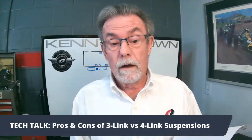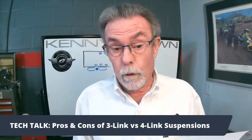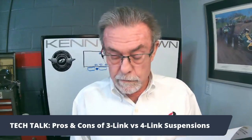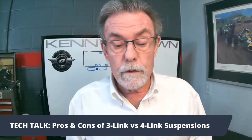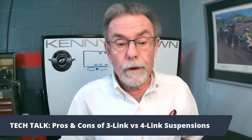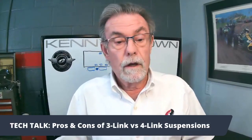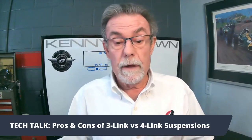Now last week, Omar wanted to know what I like better for racing, a 3-link or a 4-link rear suspension? And Maggie wanted to know the difference between a 3-link and a torque arm. Well, as far as which way I prefer, 3-link or 4-link, whichever one has the best geometry. Because grip in a car, whether it's front grip or rear grip, is all about suspension geometry, putting as much weight on the tire as you can at all times to get the maximum grip.